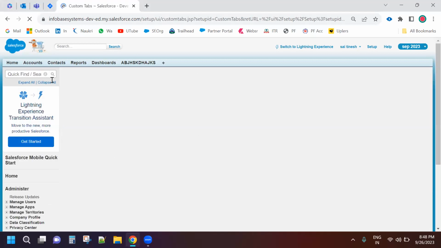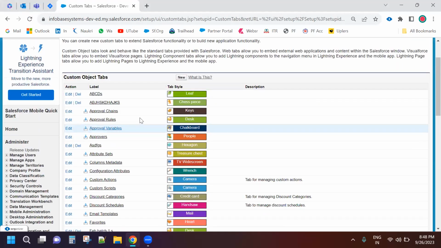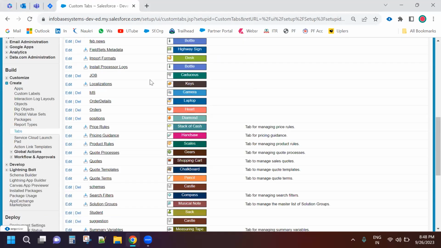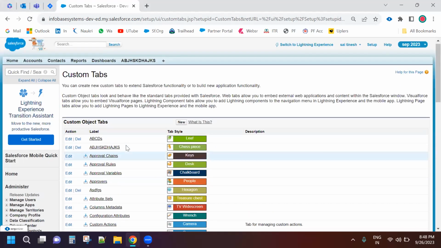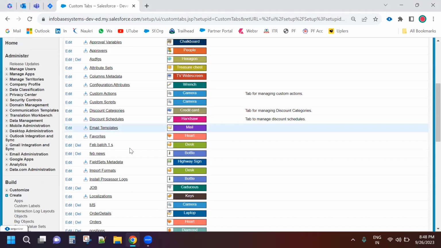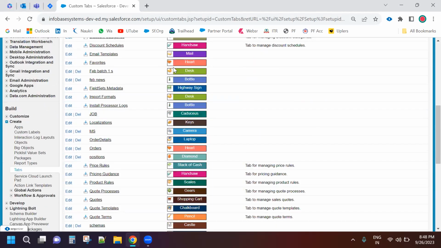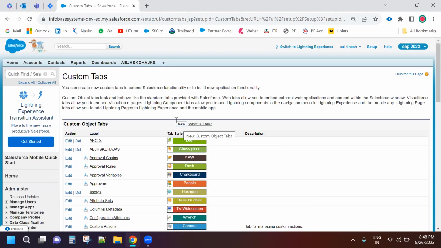In the tabs you'll have all the objects that have been determined. Whatever you have created using schema builder won't be available here, because you haven't given the tab selection or anything. So in order to show the object that we created just now here, click on new.